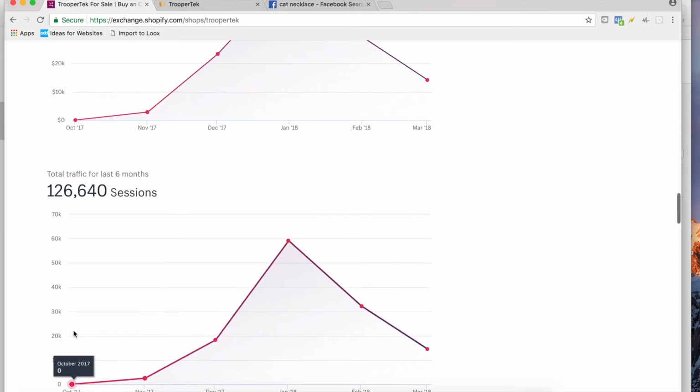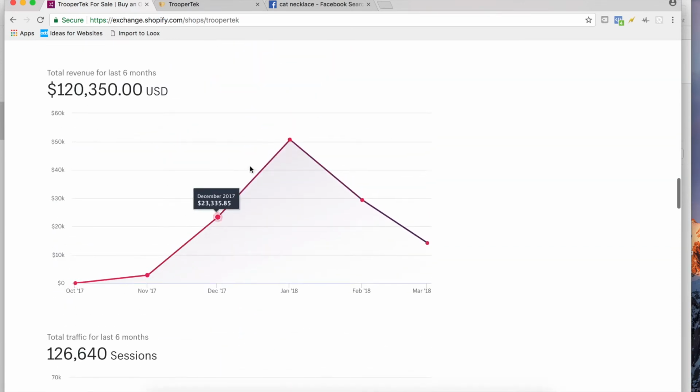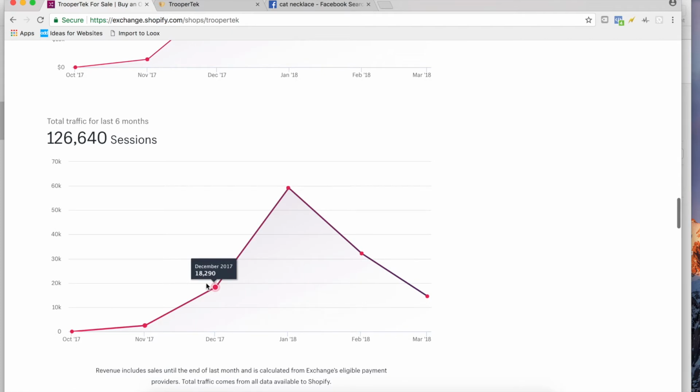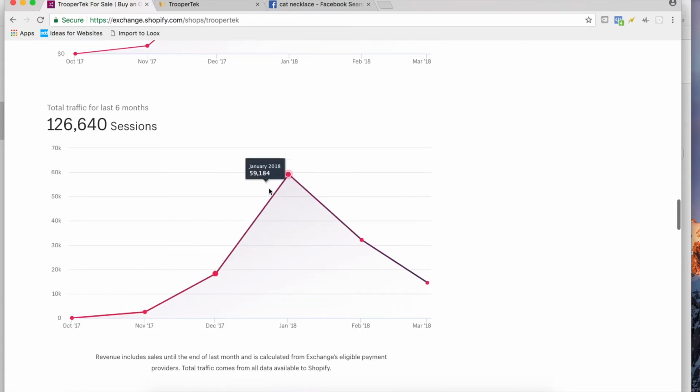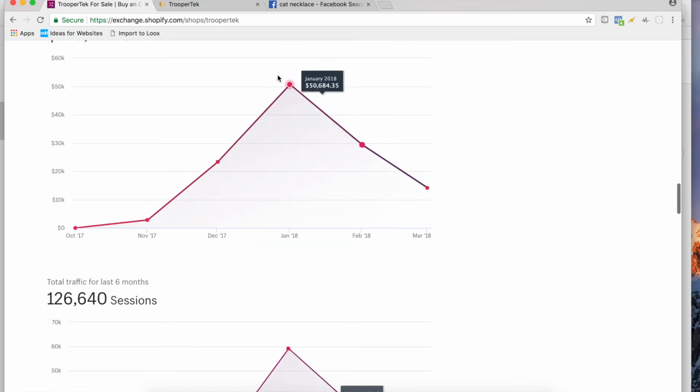But as you can see, all of the sales correlate with the traffic that was coming in. So it's not like they just blasted off their store, had some great success, and then ran out of an audience to sell products to. It was they blasted the store and kind of slowed down with their traffic sources. And so that's when the store sales decreased. So that doesn't necessarily mean that the products aren't selling anymore. It just means that the store stopped running traffic to it.